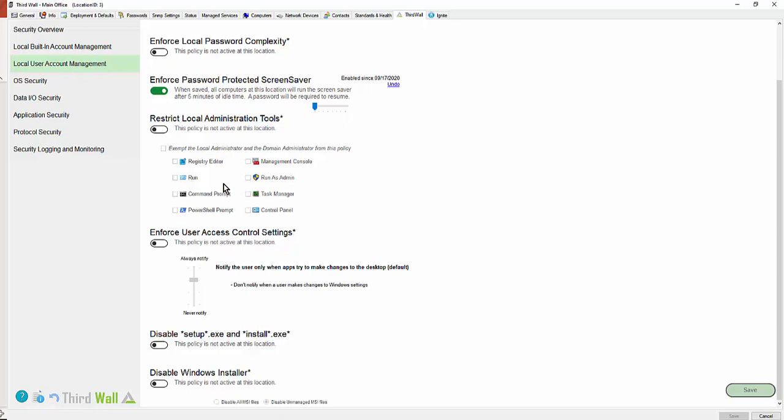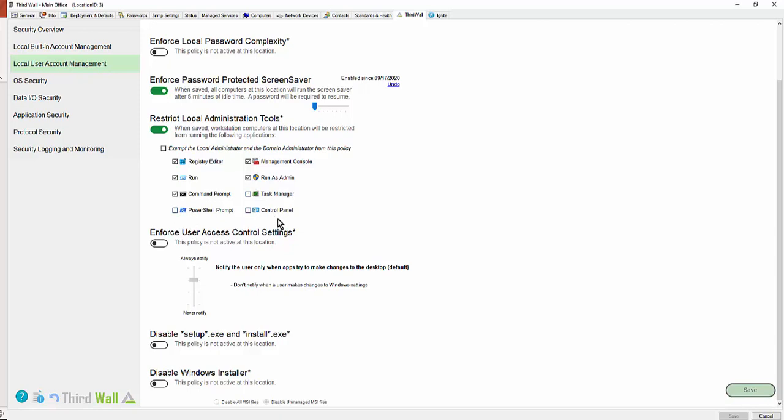So if you want to take away some of those bad tools, this particular policy is going to help you do that. Click here and you can choose from these 8 different tools, taking them away from end users. No more registry editor, no more run as admin, no more PowerShell. Well, maybe you want PowerShell. Maybe PowerShell needs to be turned on locally. There you go. Just don't click it there and it will be turned on locally. About half of our clients turn it off, about half of them don't.